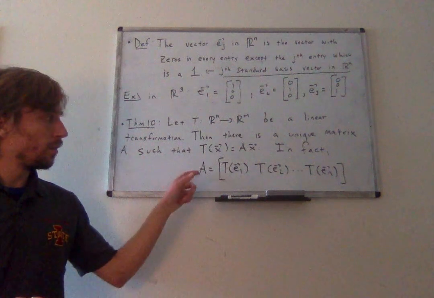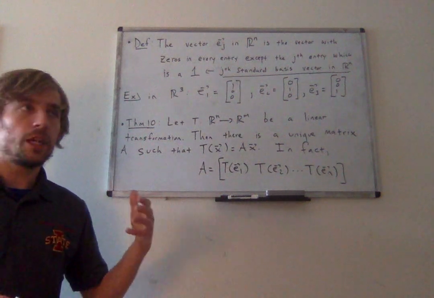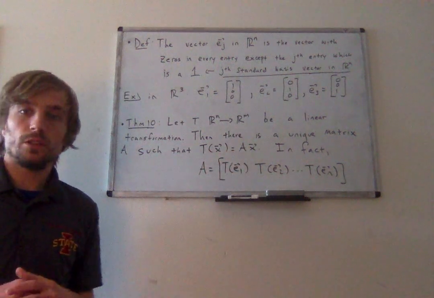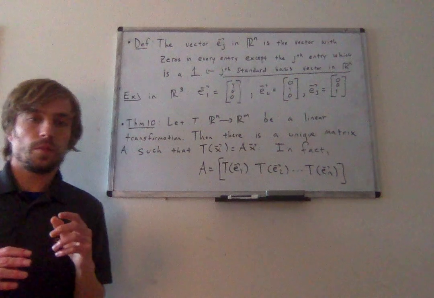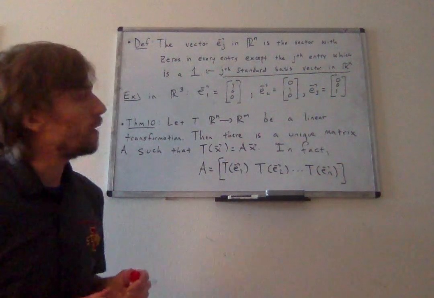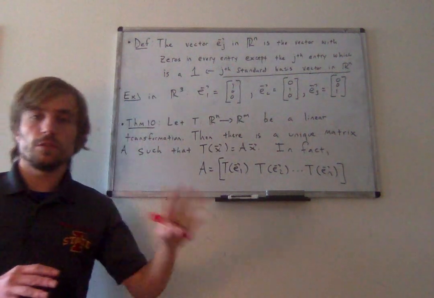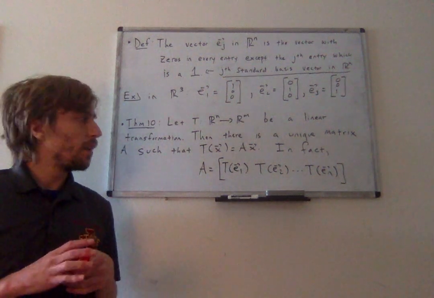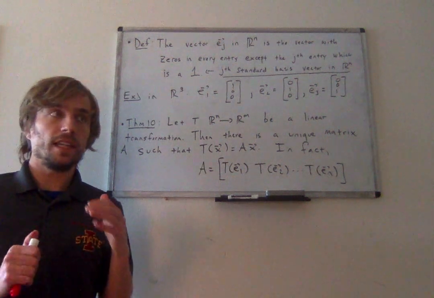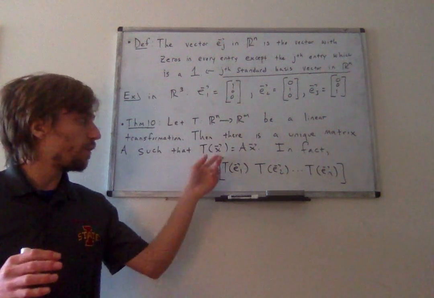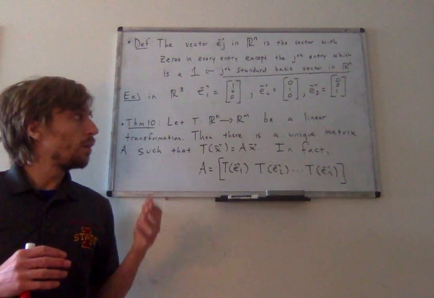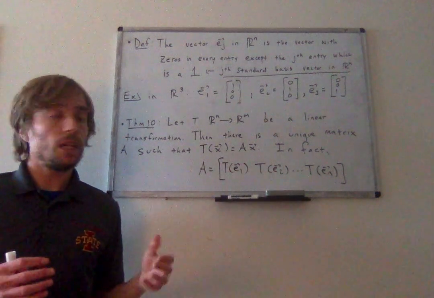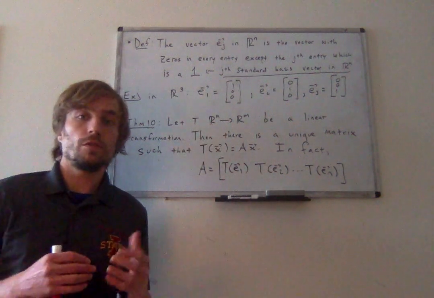that defines this linear transformation, or equivalently, this linear transformation is defined by this matrix. I thought I might get to this in this video, but I think it's going to be a little too long at this point, so I'll leave this for a short, kind of fun example video. We can define linear transformations in a way that initially you wouldn't at all think we could define using matrix multiplication. But given this theorem, we can always find a matrix representing a linear transformation from Rn to Rm.